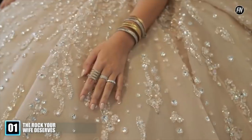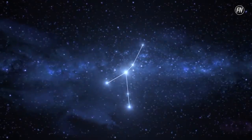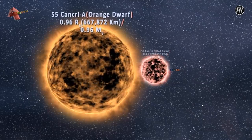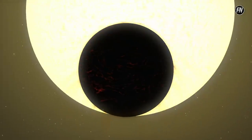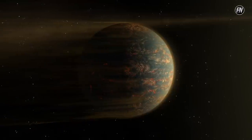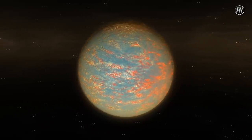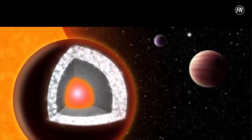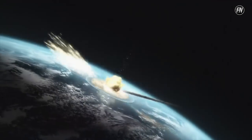Number 1: The Rock Your Wife Deserves. The constellation of Cancer has a star 40 light years away that's visible from Earth — 55 Cancri. It's not the star itself but the planet in the fifth orbit that's interesting. 55 Cancri E is composed almost entirely of graphite carbon, but geological processes, hot temperatures, and immense pressure deep beneath the crust have formed diamonds. It has a size double that of Earth and eight times the mass with a molten iron core. The layer of diamond between the core and the crust contributes to a third of the planet's mass, with the deposit thought to be worth 26 nonillion dollars — that's a one with 30 zeros behind it.